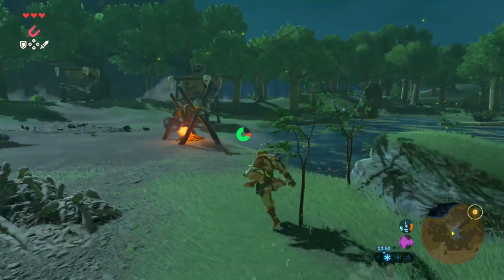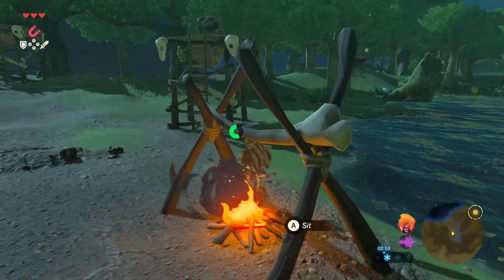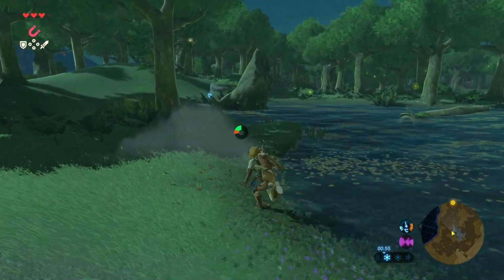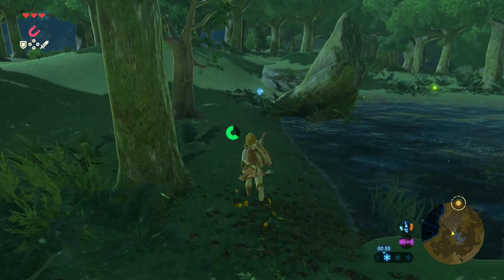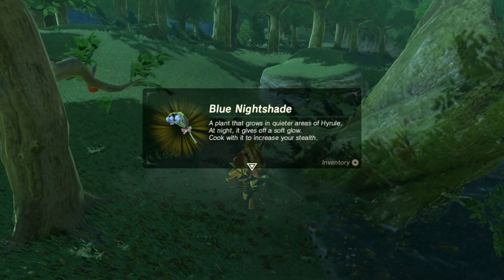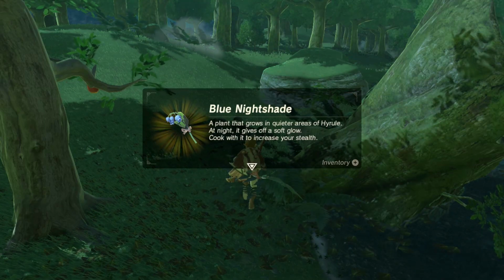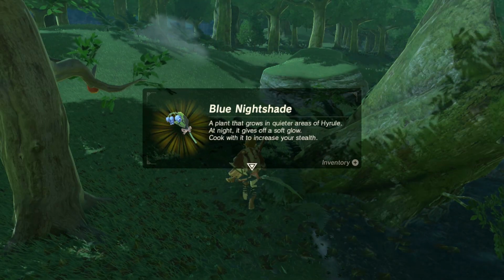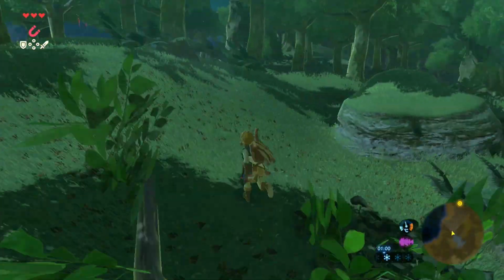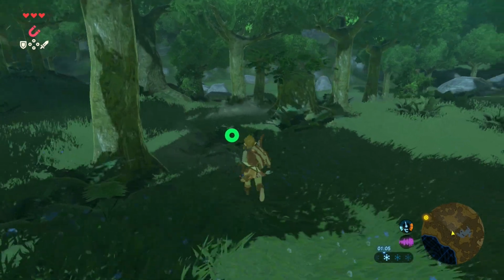You can see loads of cool fireflies, actually. They look really, really nice in this light. See a steak for good measure. And I want to find out what that glowing thing right there is. It's like an ice flower or something. Ooh, it's a blue nightshade, a plant that grows in quieter areas of Hyrule. At night, it gives off a soft yellow glow. Cook with it to increase your stealth. Oh, so I think that increases your haste, I think.